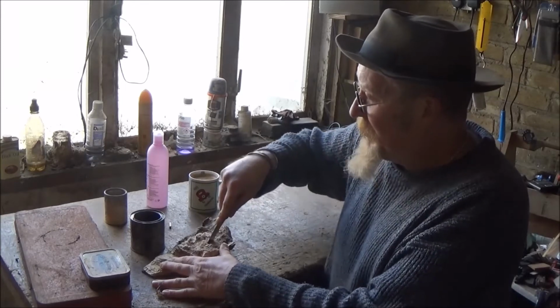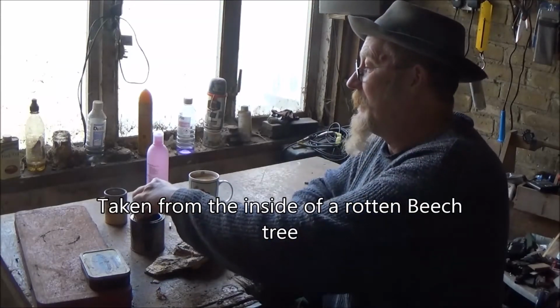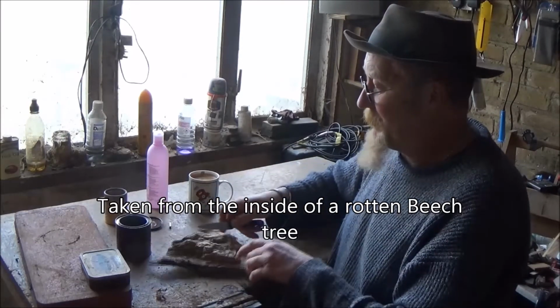Sort of like tough polystyrene, this stuff. It's a lump of our punkwood tree that we got. We get all our punkwood from up the woods.